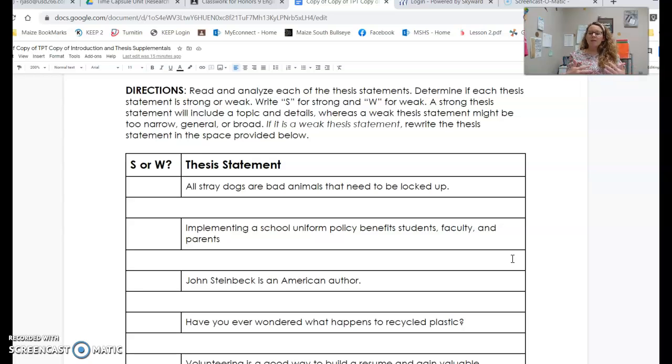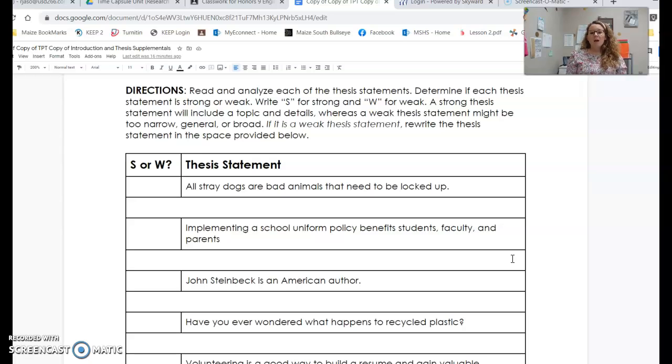For the weak statements, you're going to rewrite them underneath. I want you to revise 3 of the statements that are weak, only 3. There's going to be more than that, but just choose 3. And I want you to work through labeling all of them at least S or W. We're going to do a couple together to give you some ideas.